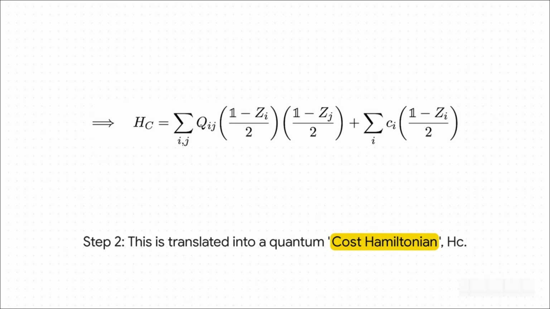See, quantum computers think in terms of energy states, so the lowest cost in our original problem now corresponds to the lowest energy state for the quantum computer to find. Same goal, just different language. So the quantum computer is juggling two big instructions. The first one is that cost Hamiltonian as gravity.